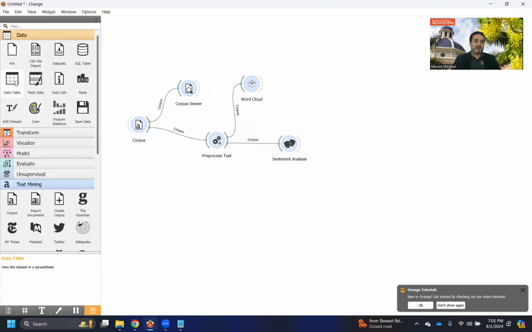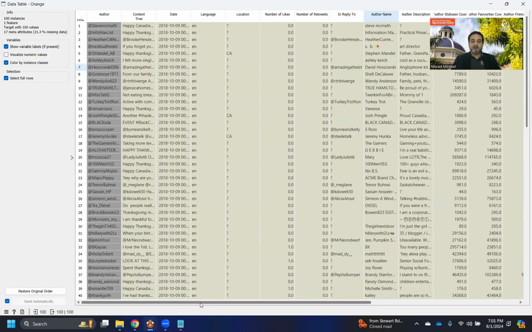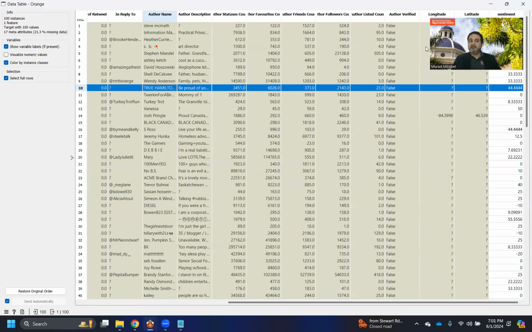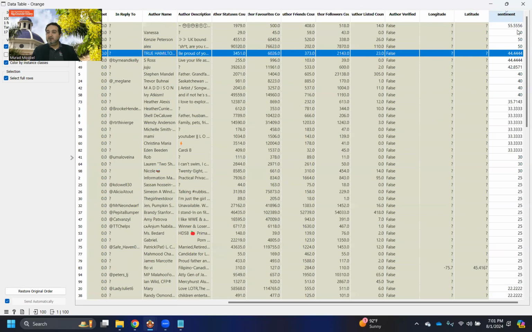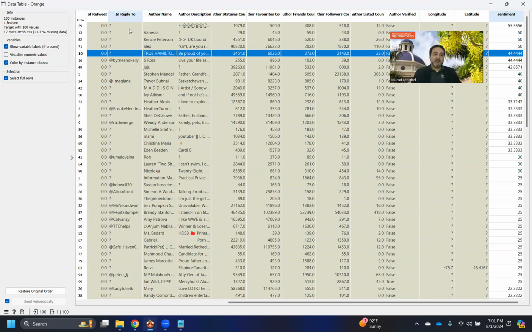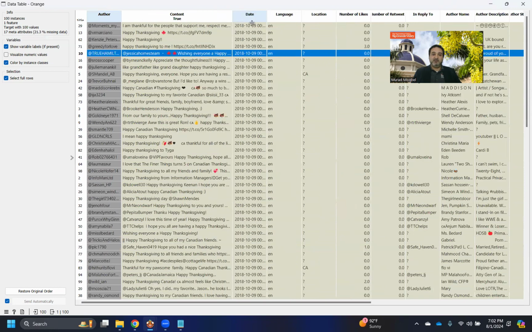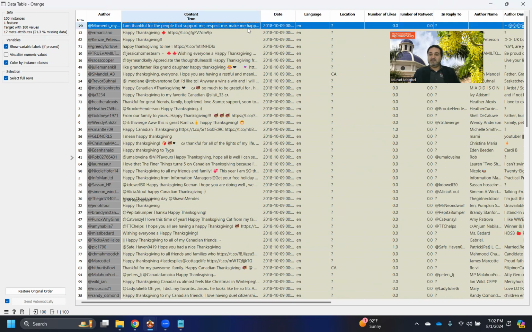Now let's have a look and see how it looks like. So I'll get a data table, and now I will see how it looks like. So this is the file. And now I can see, actually my sentiment analysis is here. So it goes from negative 33 all the way to positive 55. And then also you can go ahead and see the first tweet that got 55. So you can see that I'm thankful for the people's support, respect, happy. So those are the keywords that indicate positive sentiment, right?